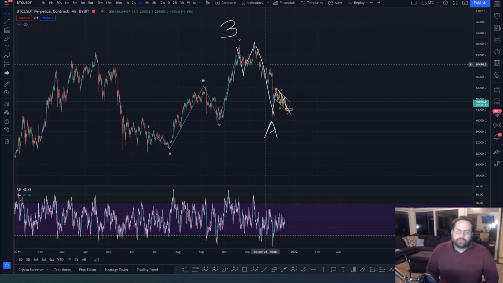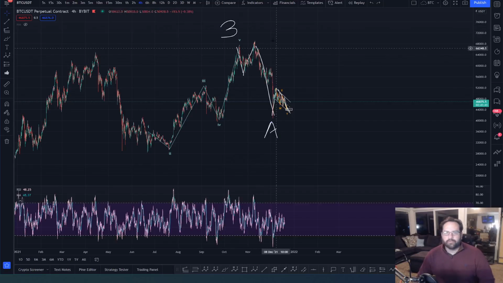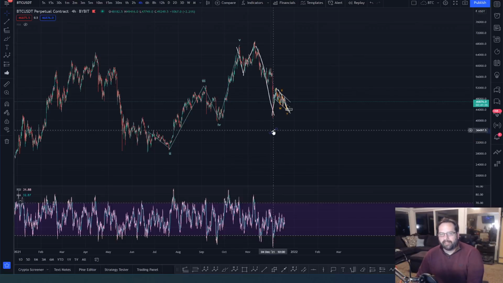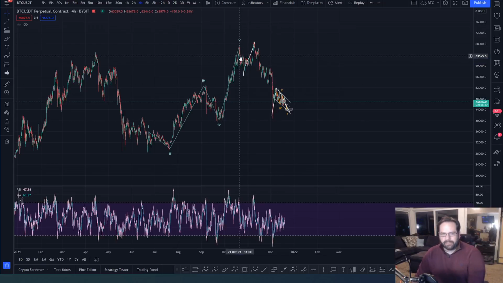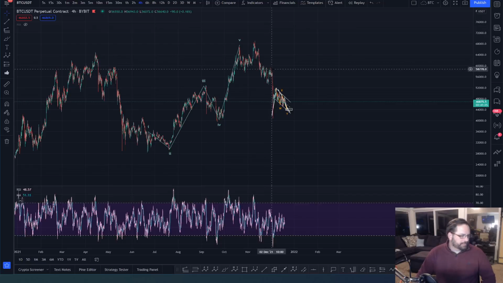Right now, what's useful to me is to think about if this is a 3-wave move, regardless of what I label it, regardless. And this is where a lot of Elliott wave guys go wrong. I think you don't need to have complex charts to trade Elliott. I think you need to have a context. Yes, I think you ought to be able to justify your count. Yes. But you don't have to have a major complex chart with letters and numbers all over it to make yourself look like you know what you're doing. I think at the end of the day, you need to have a general idea of what the wave shape is, the Fibonacci's are, and then in order to trade, all you need is what's next?